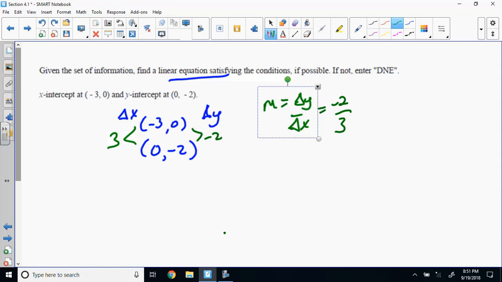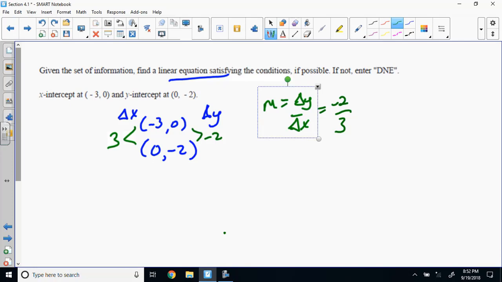Okay? Good question. You lost me on the first part on where you got 3. You got negative 3 and 0. Now, think about a number line. If I'm at negative 3, 0's to the right, so I'm going up. That's a positive change. I'm going up 3 spots, right? If I'm at 0 and I have to go down to negative 2, that's exactly right. So I think of it like that to get my positives and negatives.